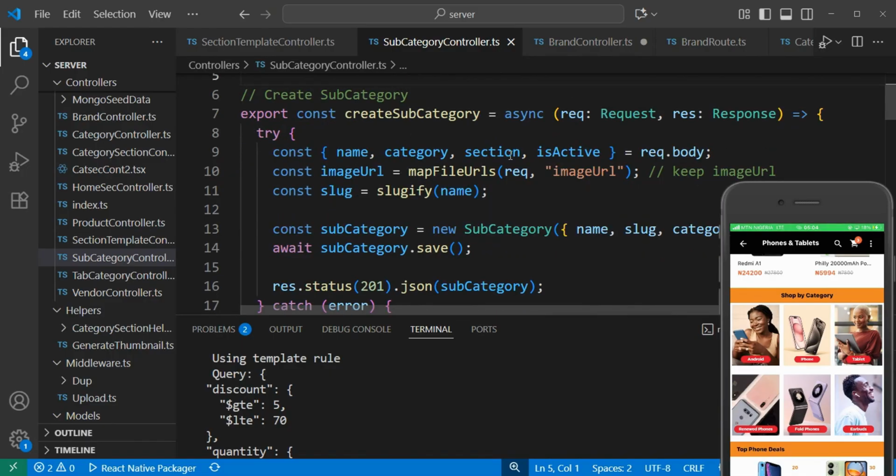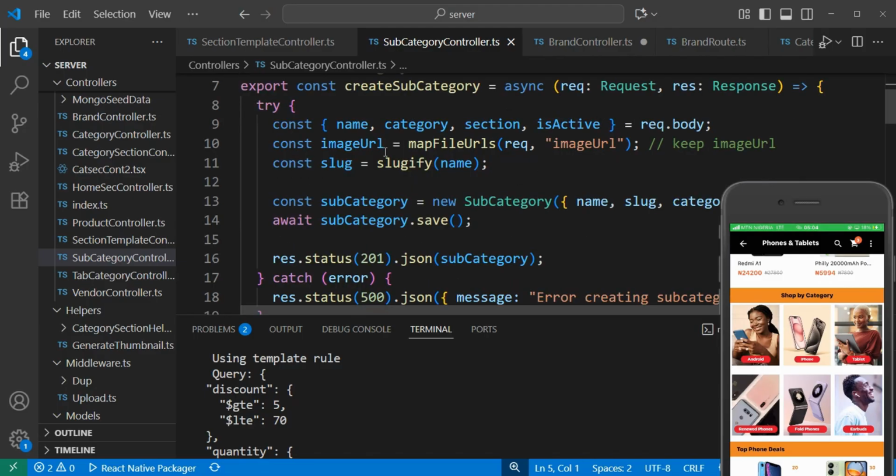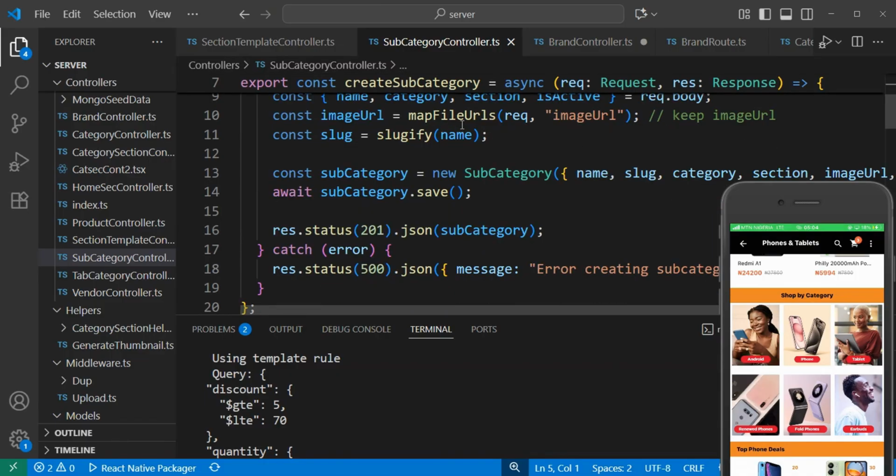It's almost the same as what we did when we created the brand. When we created brand, we're getting the request.body, name, category, section, and then isActive. So we're using the image URL, passing the map files, and for the slug, we are using the Slugify, just the same way we did earlier.